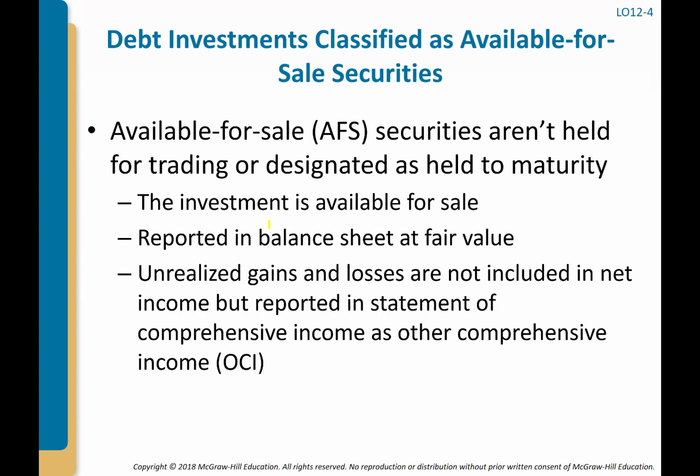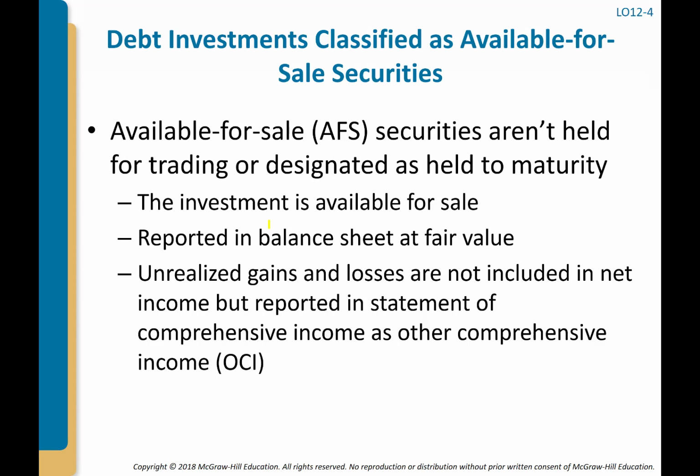Okay, so remember, did you try that experiment on the bus yesterday? Right, we said that if you have your net income plus your other comprehensive income, that equals comprehensive income. For the trading security, the unrealized holding gains and losses would be part of the calculation of net income. For the available for sale, the unrealized holding gains and losses are not part of net income. They were a part of our other comprehensive income. Net income plus other comprehensive income is what?